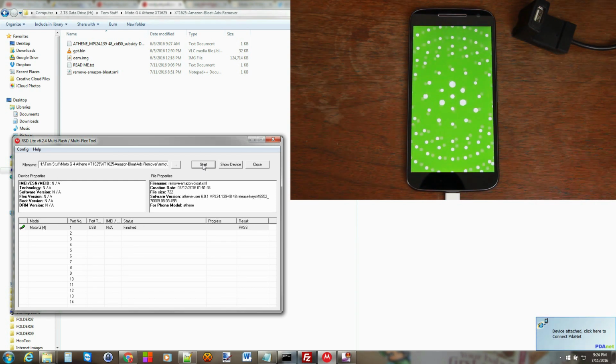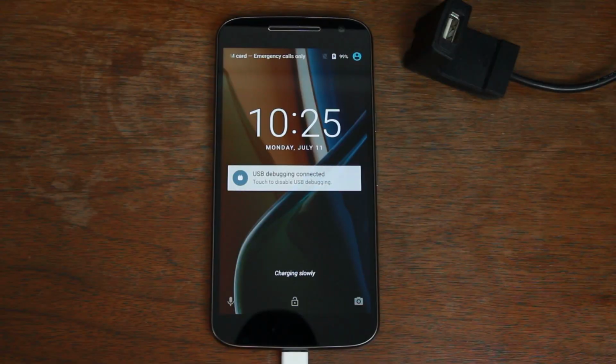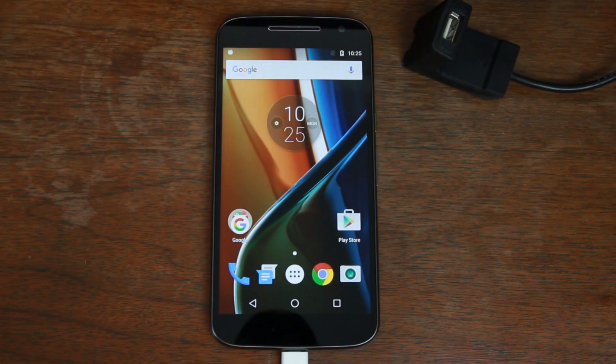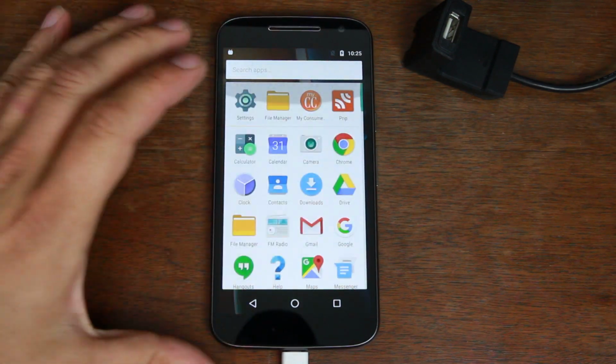You don't necessarily have to. I'd love somebody to report on that and let me know if it does work if you still have a locked bootloader. And that's it. You're basically finished. You can see it passed over here on the computer, so we're done on the computer, and the device booted back up. It may take longer, sometimes it does, but that's really simple. It's really just one file we're flashing over. We're loading the gpt.bin file, and then we're flashing the OEM image. That's it. And now, like I said, this is what you're left with.